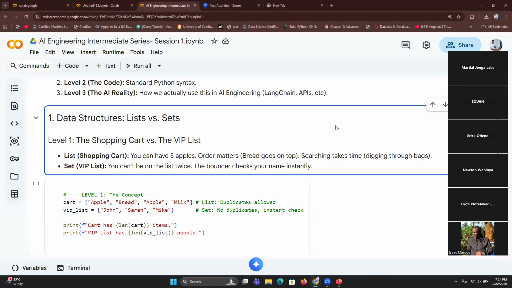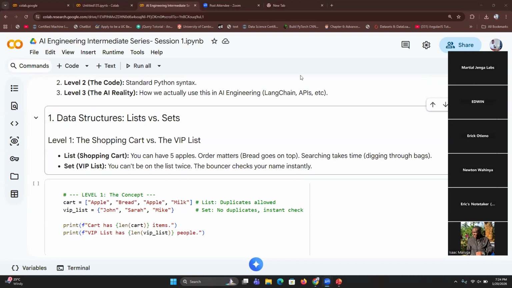Today, we want to discuss 5 advanced Python concepts, and then show you how they apply in our AI applications. The first one we're going to talk about is data structures.